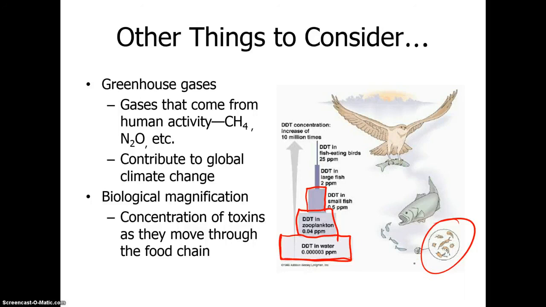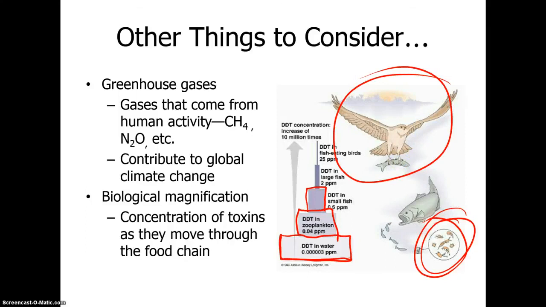DDT is an insecticide that was used, I think in the 60s, and as rain came and washed the insecticide off the plants, off the soil, runoff went into the rivers, into the lakes, and these fish were just doing their thing, eating. Okay, the fish didn't die because they didn't have a high enough concentration of the toxin to make them die. But when we have our predator up here, these birds, in fact eagles were one of the kinds of birds that were eating these fish. They were eating so many of the fish, and the fish had eaten even more of these guys that had absorbed all of that insecticide. Then for the eagles, it made their shells too thin, and they were dying off because none of the eggs they laid had shells hard enough for the eggs to survive.